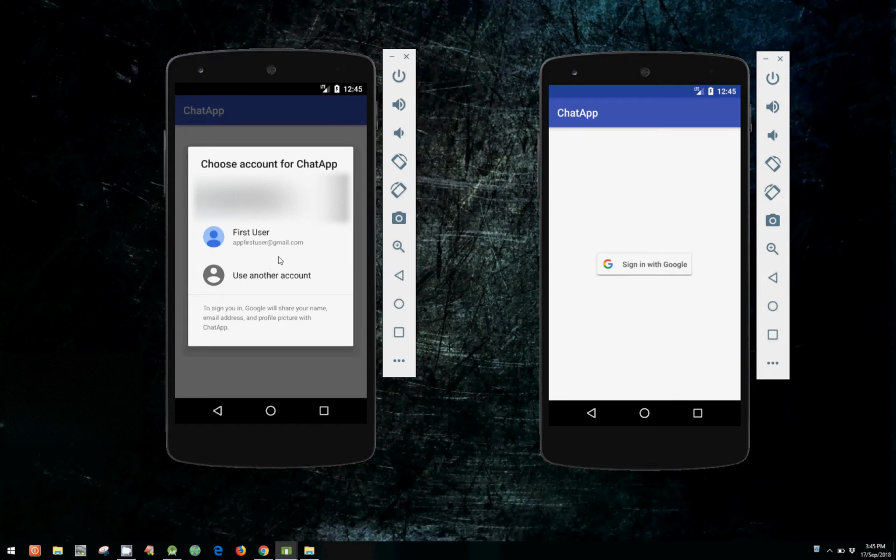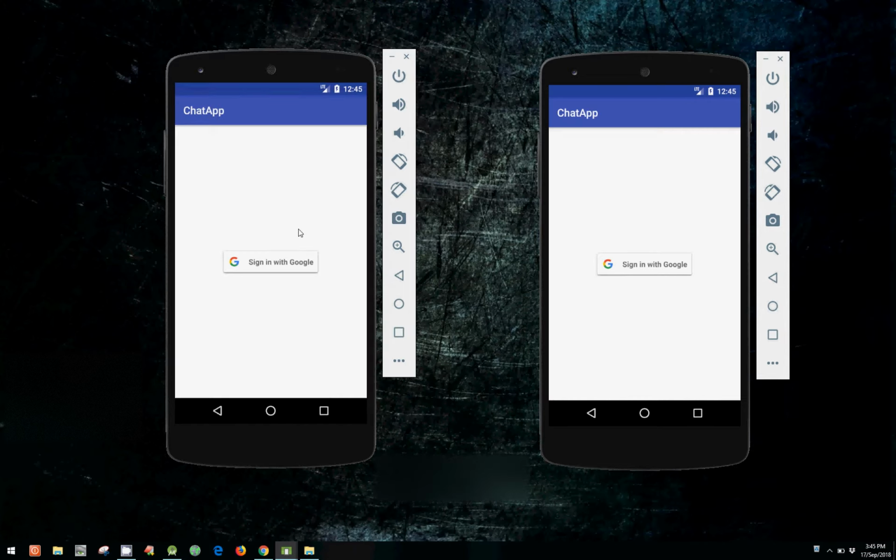First, let's log in with Google using appfirstuser@gmail.com account. In the main activity, there is an empty screen. In this screen, we'll display all our active chat rooms. In the right upper corner, we have a button that can allow us start a new conversation. If we click this button, we are redirected to our contact sections. Let's do this.